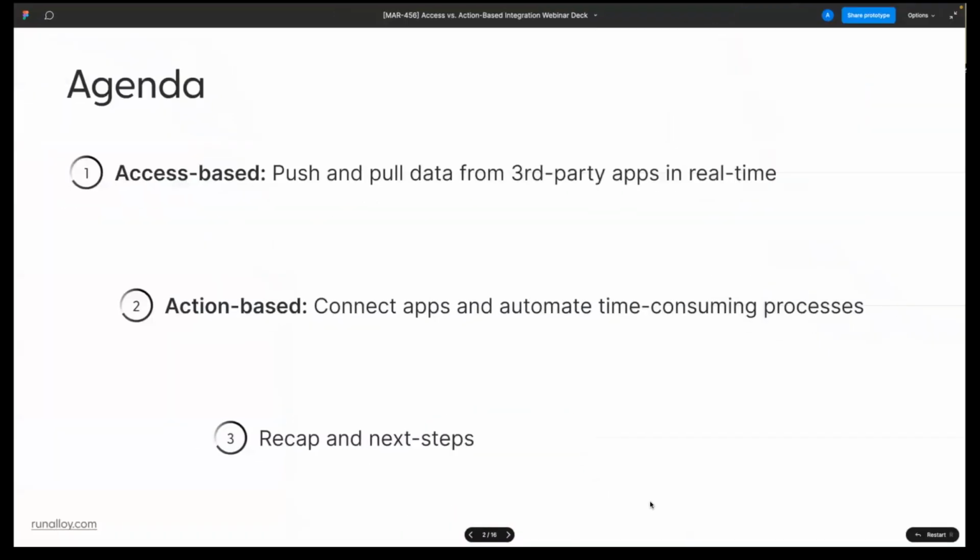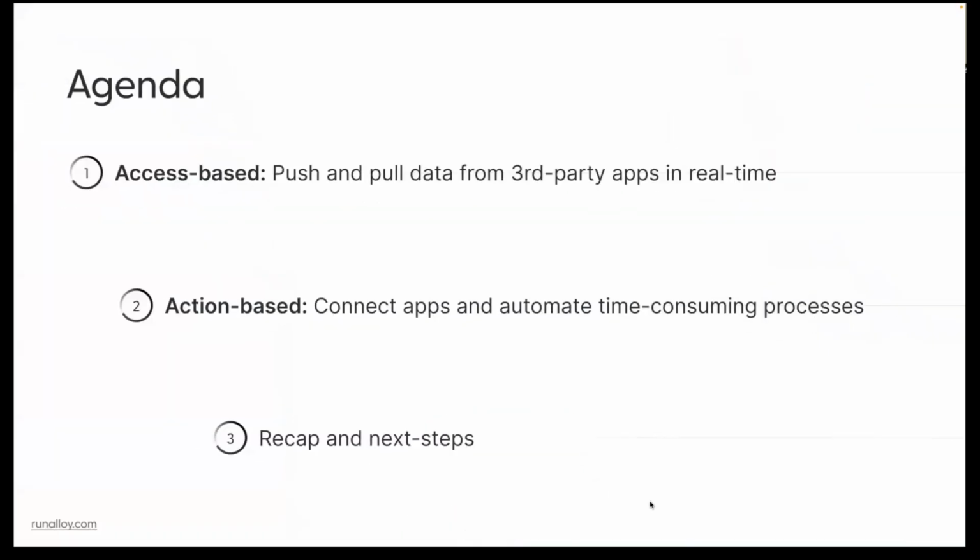To set a quick agenda for the day, we'll start by introducing access-based integrations, which, to give you a quick preview, is the ability to push and pull data from third-party apps in real time. So no real need to orchestrate complex workflows or connect more than two applications. Just the ability to sync data in real time continuously and present it in either app's interface, depending on what's called for.